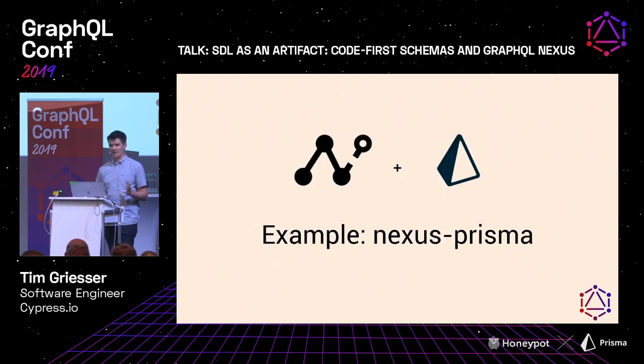And a cool example of this, I'm not going to go too much into it, is Nexus Prisma. They've been doing a lot of work demoing and pushing the boundaries of what Nexus can do and giving a lot of great feedback. So if you're interested, take a look at their implementation.